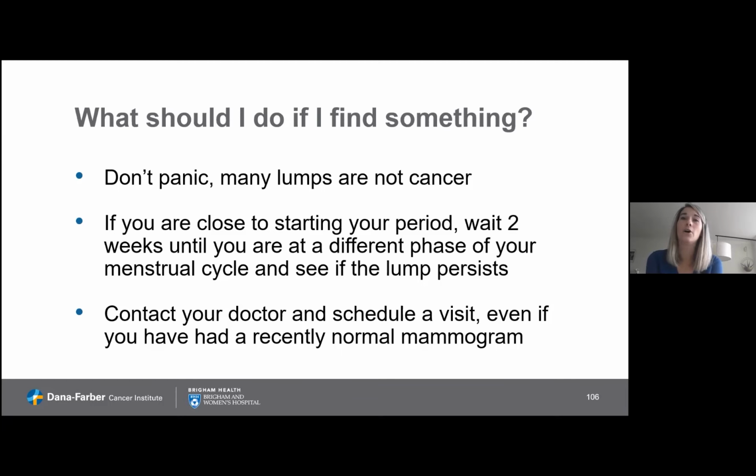Again, for women who are premenopausal, so if you're still getting your periods and if you happen to have felt something close to when your period is starting, then I usually recommend that you wait 2 to 3 weeks until you're into a different phase of your menstrual cycle and see if the lump that you found persists. And if it is still persistent, or if you're a postmenopausal woman, you're not having periods and you felt something, then I recommend at that point you contact your doctor and schedule a visit.